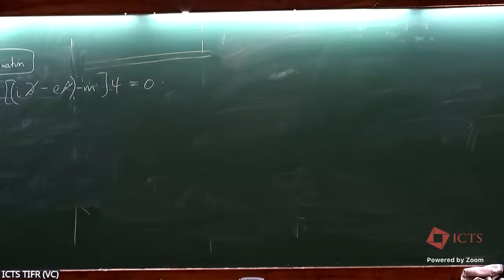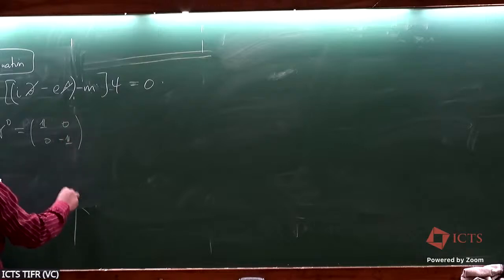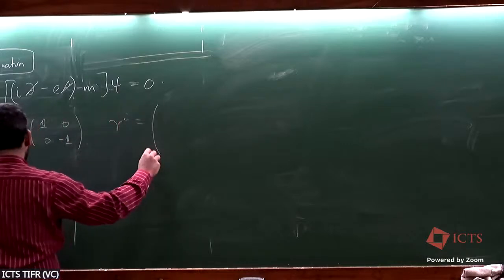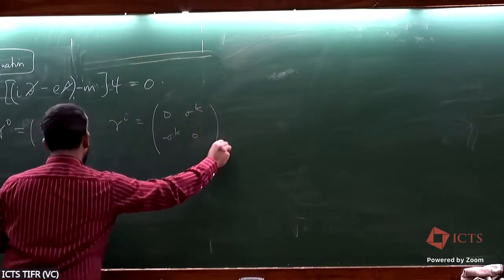This is my Dirac equation where the gamma matrices are in the Dirac basis. So I'm defining everything in terms of the Dirac basis, because I would work in the Dirac basis only and not in the Weyl or Majorana basis, because this is the basis where we can see the direct connection with the particle and antiparticle in this spinor sense. So you would have 1, 0, 0, minus 1. You have gamma i, which is 0, sigma k, minus sigma k, 0.